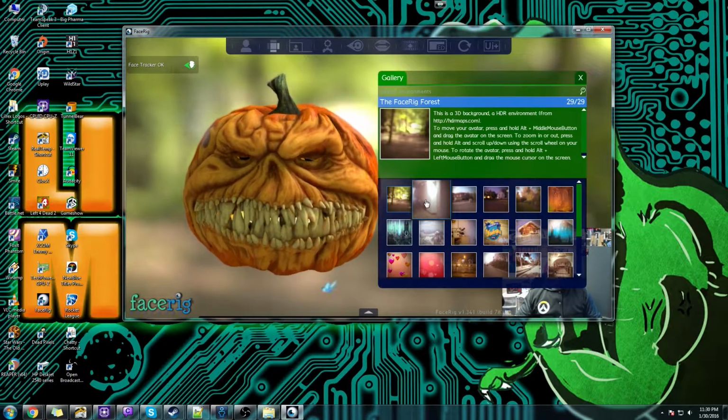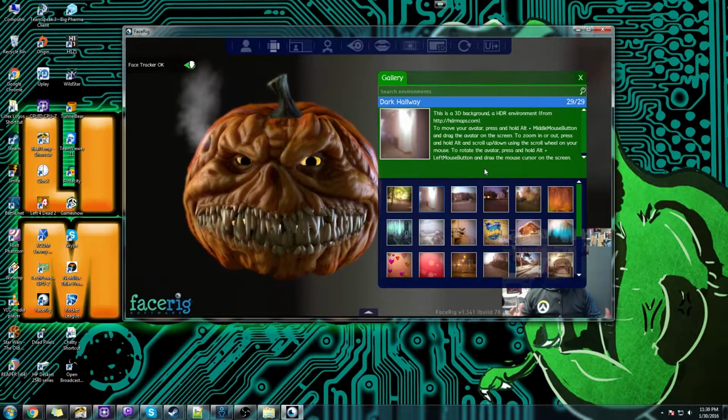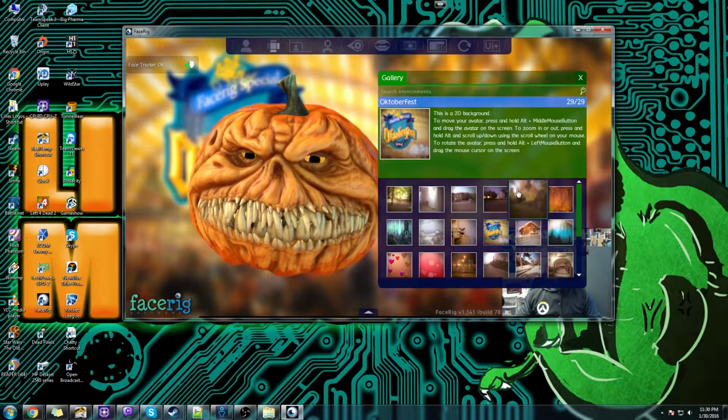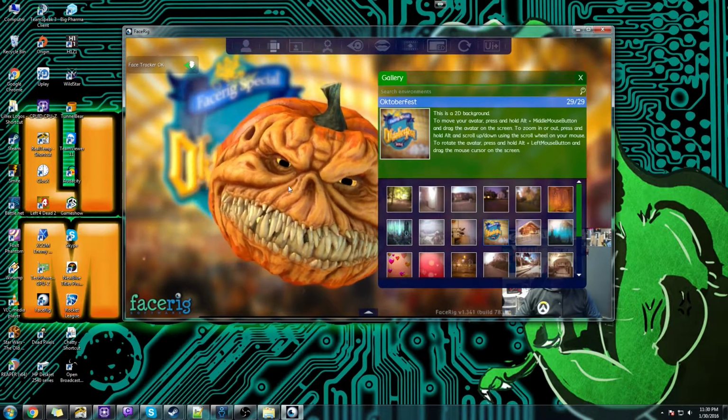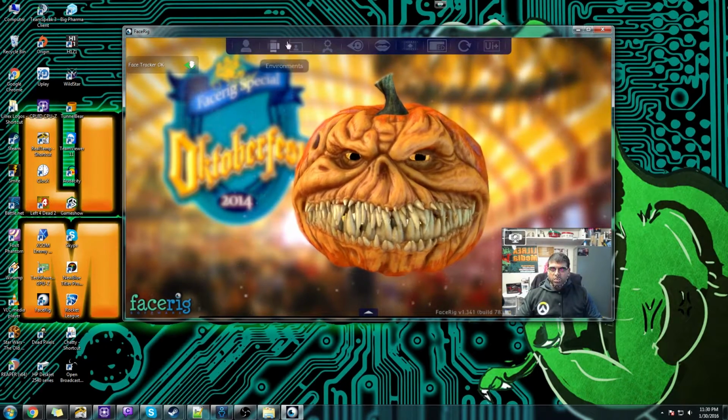Now next you want to come to environments. Environments are the background that everyone's going to see. So if we want a dark background, we have that. We have this fun background here, which I think is a Facerig special. It's Oktoberfest, and it lets you customize your appearance.